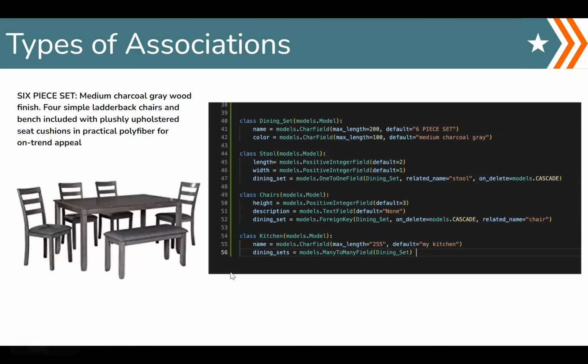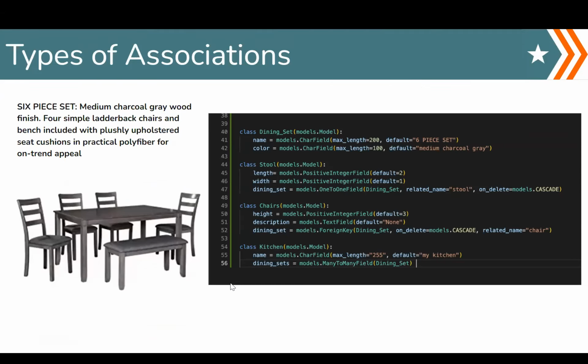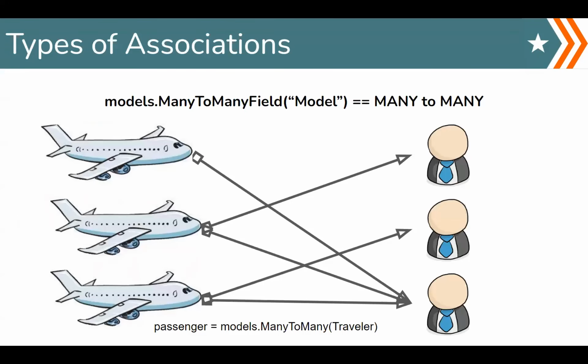Yeah, so that would cause an error, because the purpose of the many-to-many field is that things can still coexist, even if another instance or another data table entry gets erased, right? So if we think about the plane and passengers that can be on a plane, if one passenger is no longer boarding that plane, we still need that plane to exist, right? So that plane needs to exist for all the other passengers that are going to be getting on it. So we can't use an on delete cascade in that specific scenario.